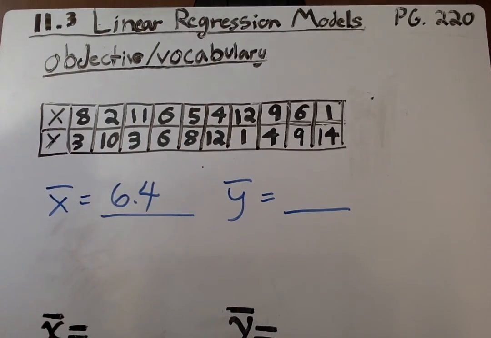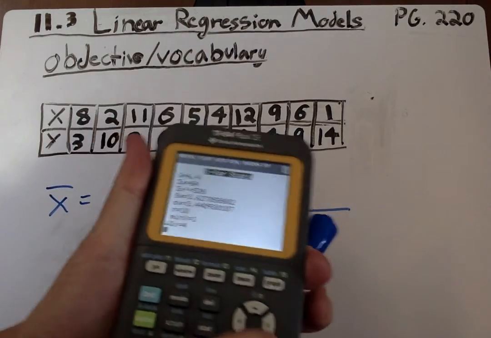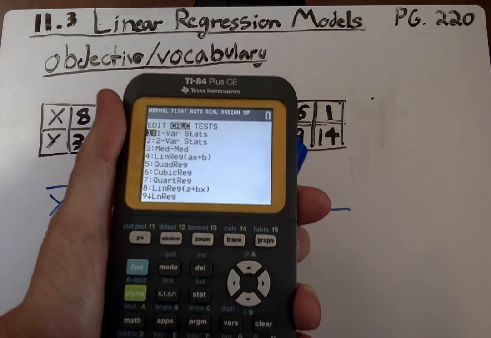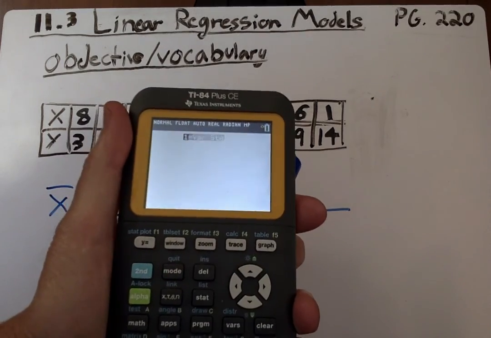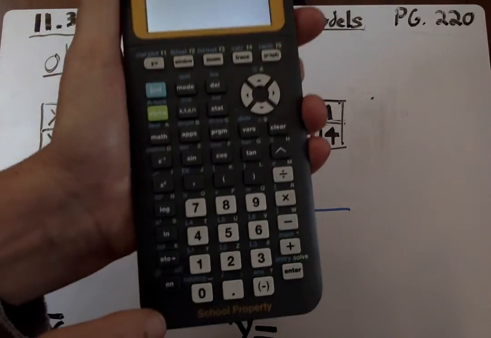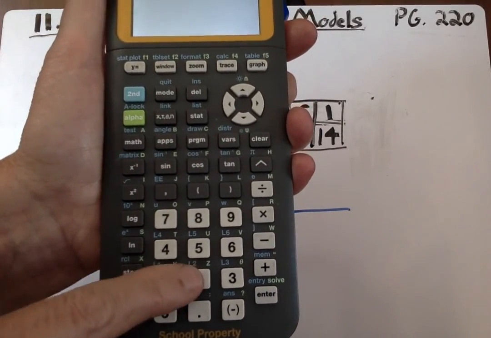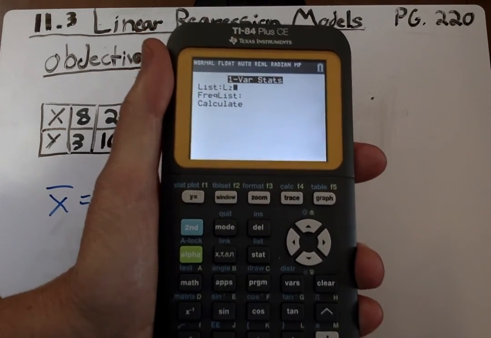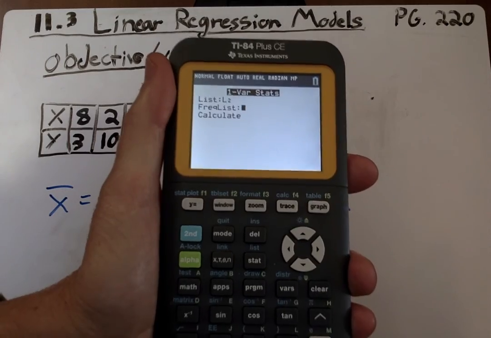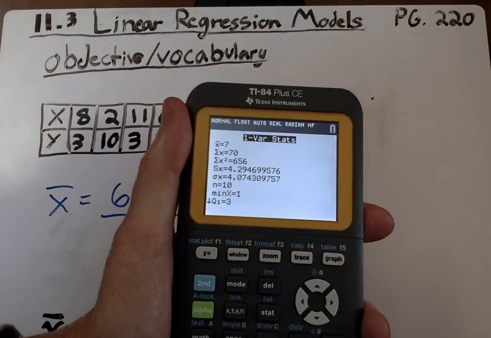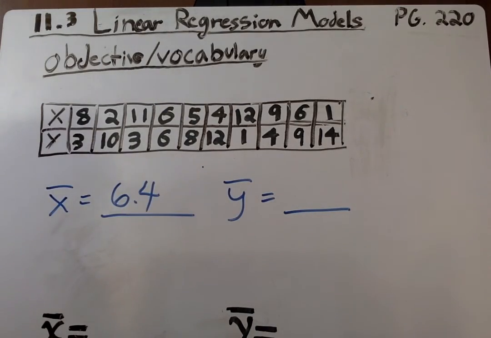Then I have to find the mean of the y values. So I'm going to go back to my stat on my lovely graphing calculator, stat, and I'm going to go to calc. Again, one variable stats. And instead of L1, I'm going to change it by pressing second, and then 2. See that L2 in blue? That's what I'm going to do. Second, and it changes it to L2. Then I push enter, enter, and calculate that. So I see the mean is 7 right there. So y mean is 7.